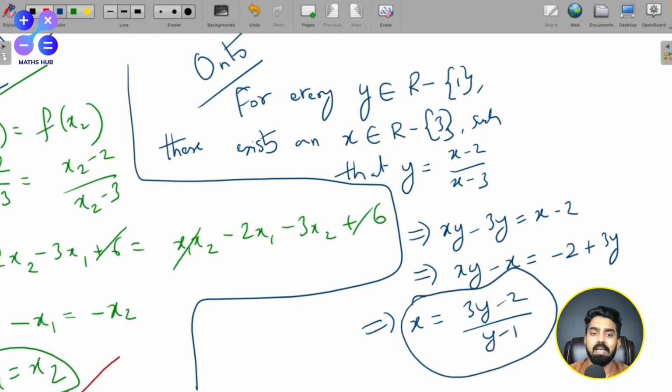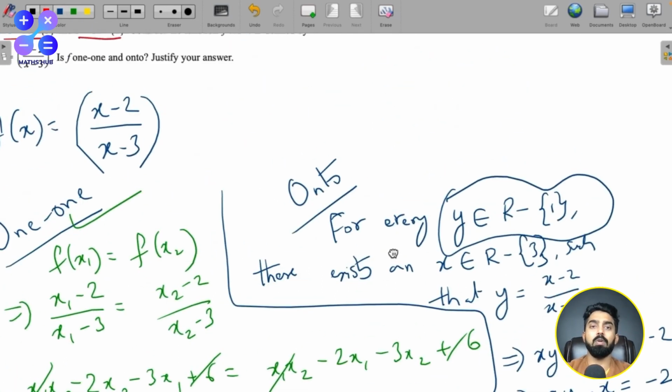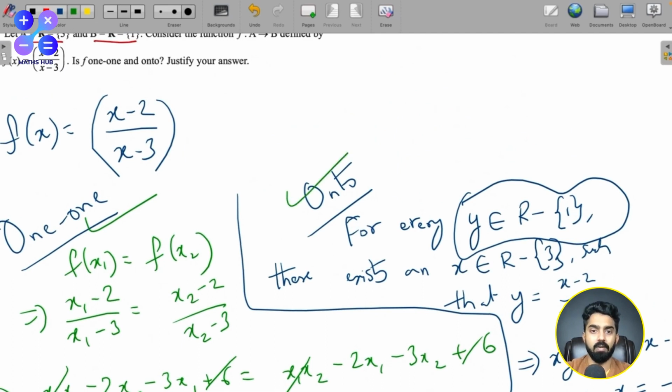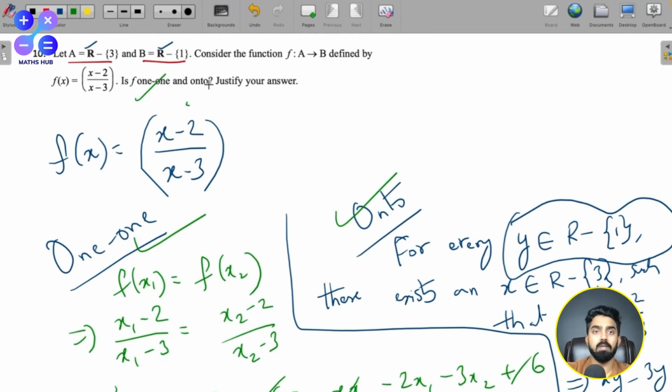So now in this case, can you put in any value of y and get one value of x? If y equals 1, that is a problem. Everything else will work out for us. But y does belong to this set where it's not 1, right? So apart from 1, every other value of y will give you a value of x which belongs to the set of real numbers. So this works out. This will be correct. So you will be able to say that this is an onto function as well. So this function is both one-to-one and onto. So it is bijective.